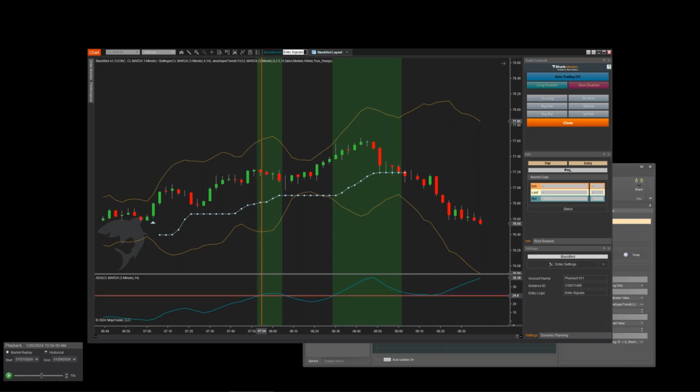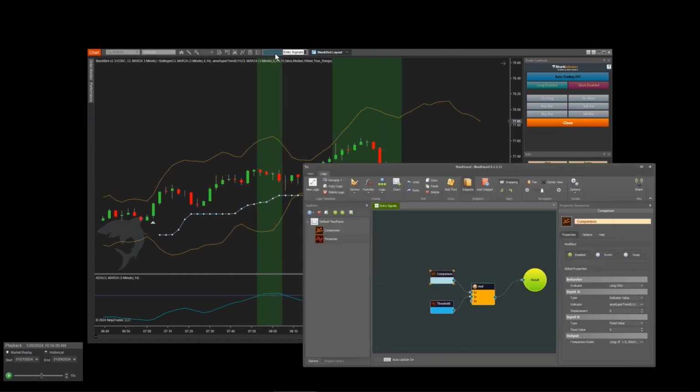But what if we wait a couple bars and say, I need the ADX to be above 25 for at least, let's say, 3 bars. And only then do we start getting signals. It's just a way to confirm that it's not just a temporary blip, that we are getting a strong trend for a few bars in a row.